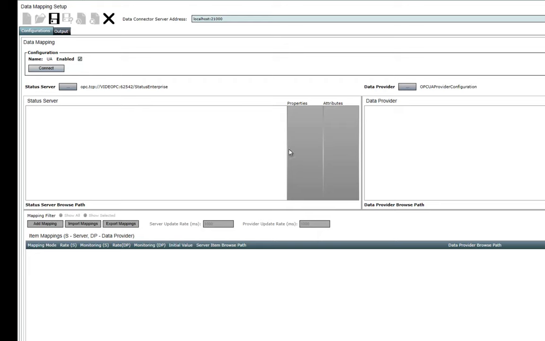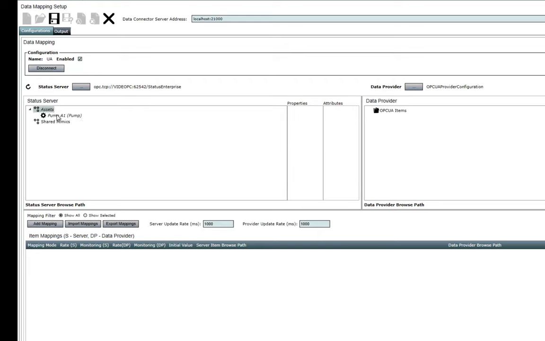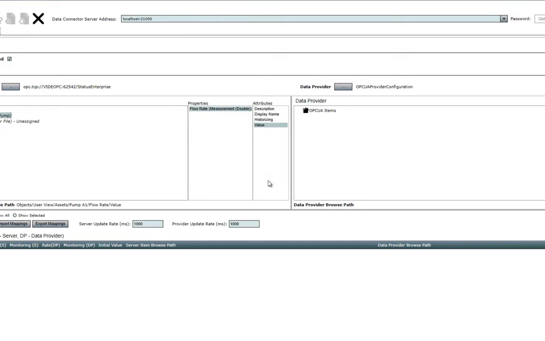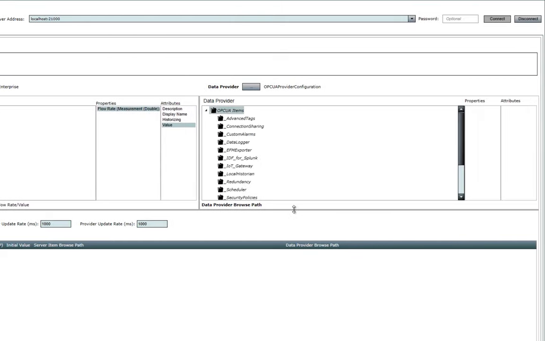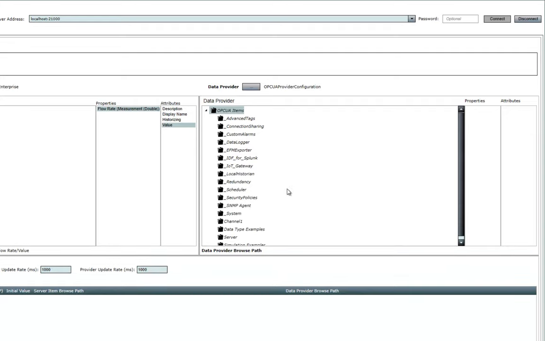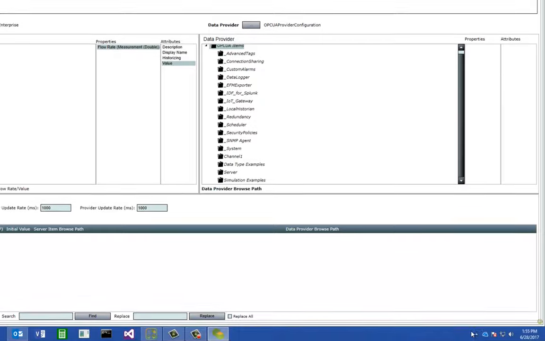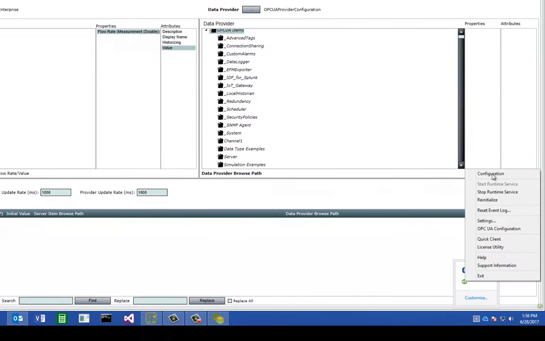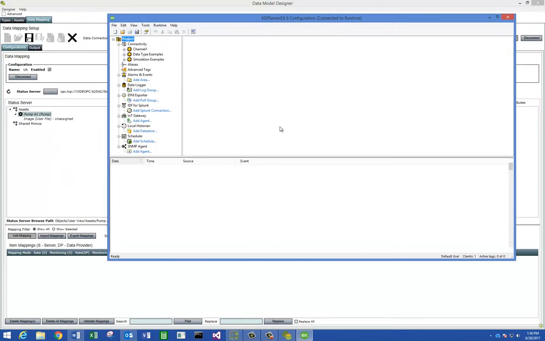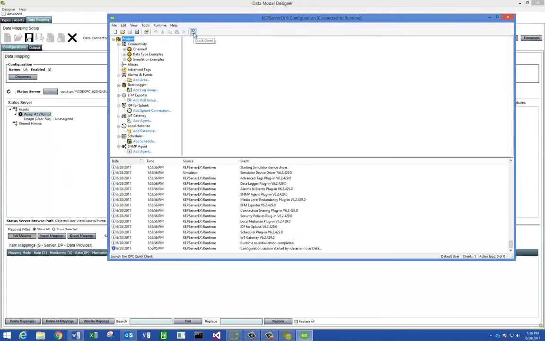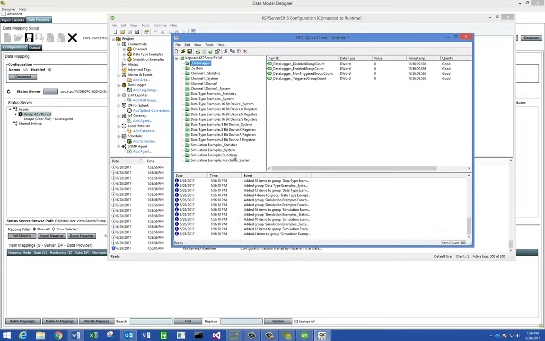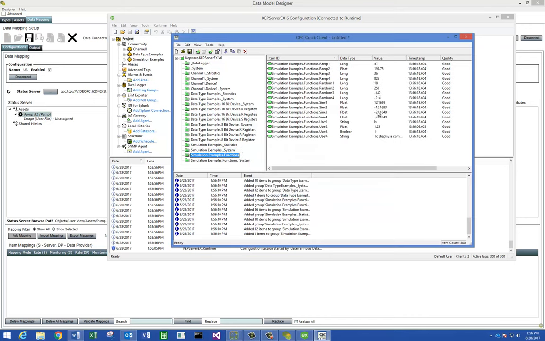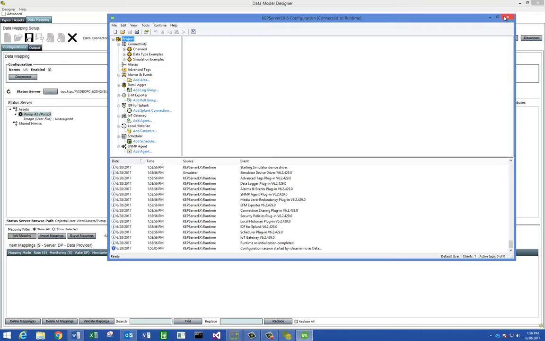What that does is it does two things. On the left side, it's going to connect to my model. So here's my pump with my flow rate. On the right side is my Kepware OPC UA server. So here are the values that are available in the server, and I can figure out where I've got live data that I can connect to. If I go back to the Kepware configuration and select this quick client, I can browse through the tags that are available in that Kepware OPC server, and I can see under functions that I've got some nice live data that I can connect to. So those are the values I'm going to target within Status.